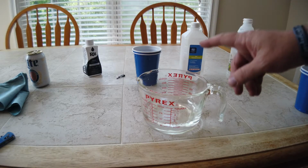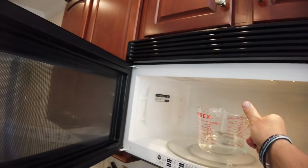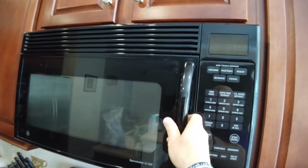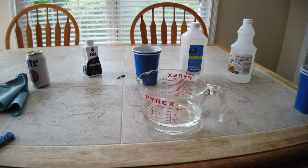So now we're going to take this mix, we're going to throw it in the microwave until it comes to a boil. Depending on your microwave, that could take 5 minutes, it could take a little bit longer. In my case, we're probably looking at about 5 minutes or so, and then we'll come back. Then we're going to add this mixture into our cup.